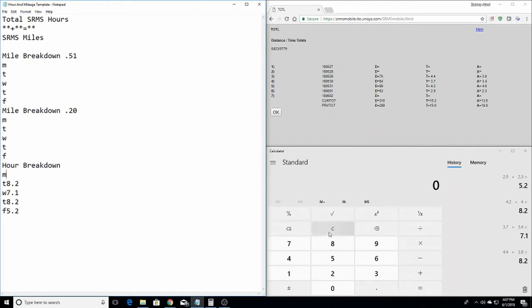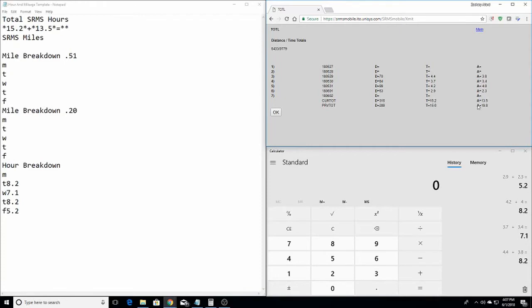And then to confirm that we have our total amount right, we're going to fill in this information up here. So we are going to put in 15.2 and 13.5 right down from these totals here. These totals down here are for the previous week. These totals up here are for your current week.